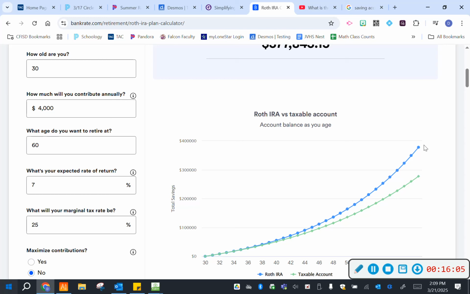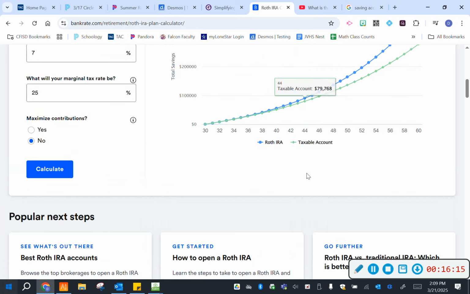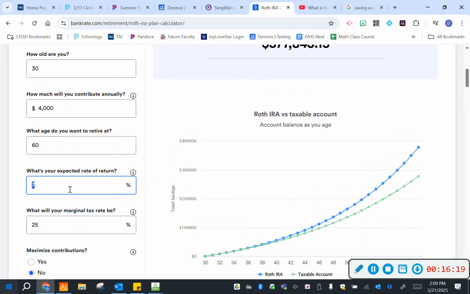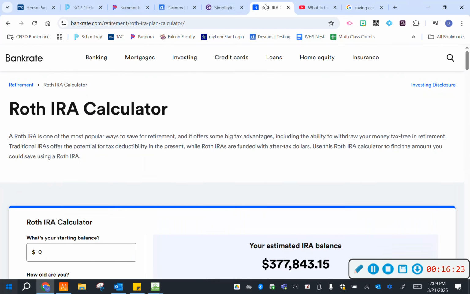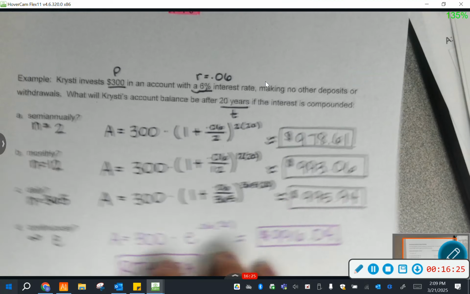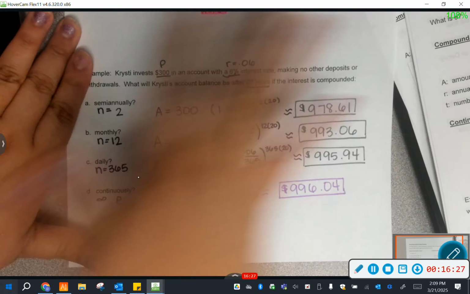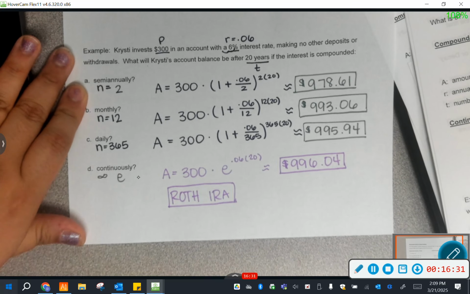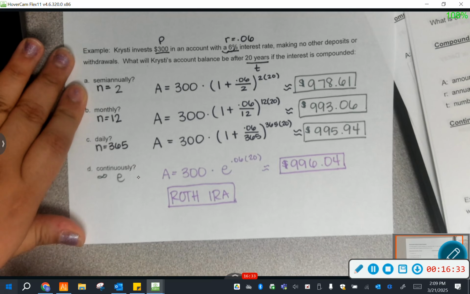Save it. You don't need it. Save some of it. But don't just save it in savings. Save some of it in a few different pockets. So that's what this calculator is here to show you. Also, you can change this around and see what happens based on the interest rates and different things like that. All right, so that is a Roth IRA, and that is how this applies to savings. And a Roth IRA compounds continuously because they want the max amount that you can get.